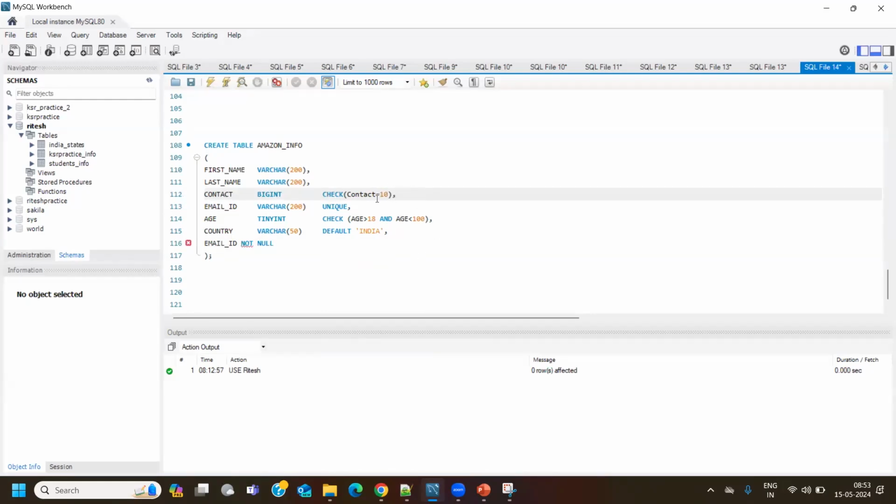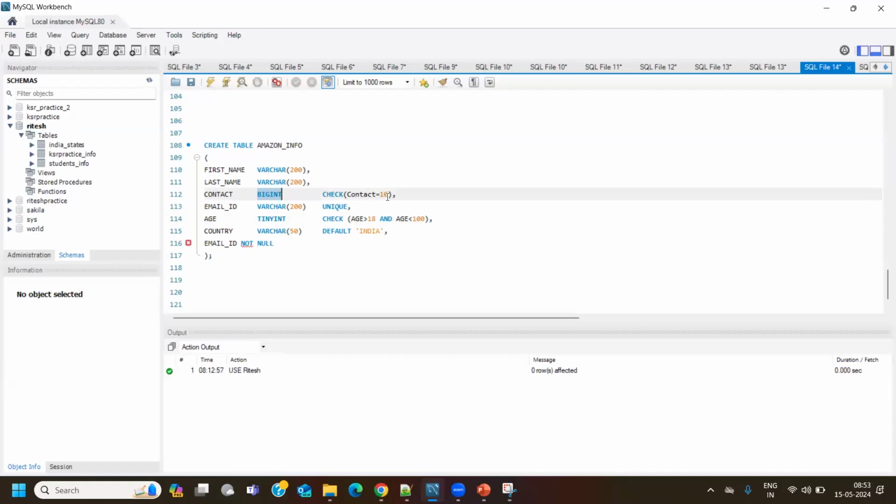Why? Because what we are trying to convey, age accepted, whatever age we are mentioning, age is greater than 18, it should be smaller than 100. But if you directly mention contact equal to 10, that means what? What it is trying to convey? Contact is big int. It can take any number. It can take less than 10 also, it can take greater than 10 also.